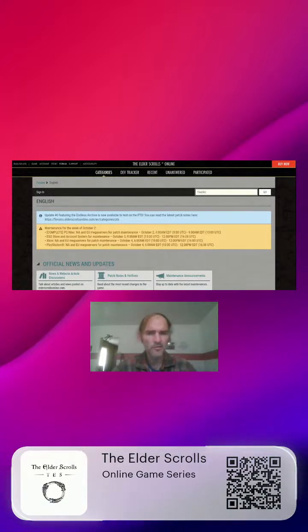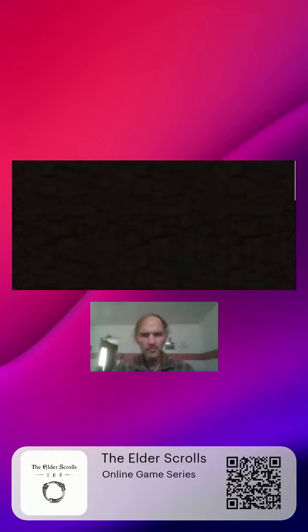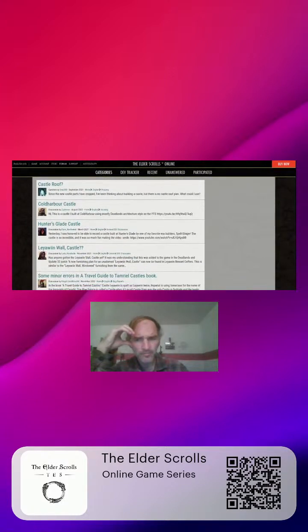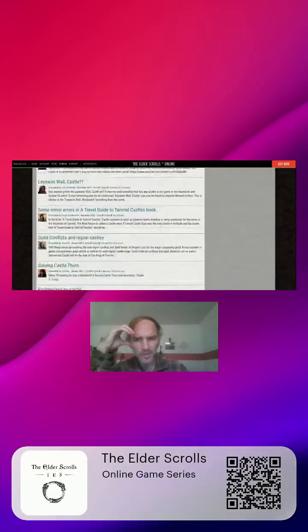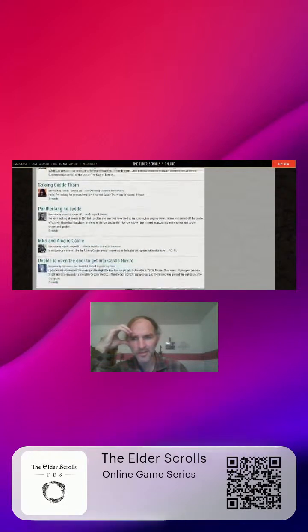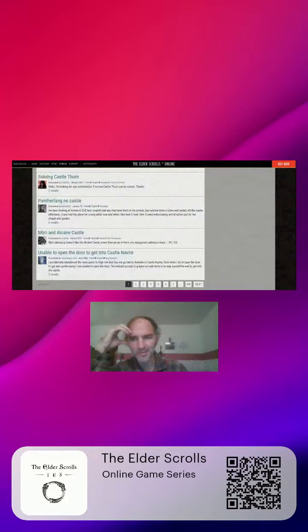Same thing on Castles. Cold Harbor Castle, Castle Roof, Hunter's Glade Castle, Little Wall Castle. Field Conflicts and Region Castles, Soloing Castle Thorn, Pantherfang No Castle, Mirian Alcair Castle.